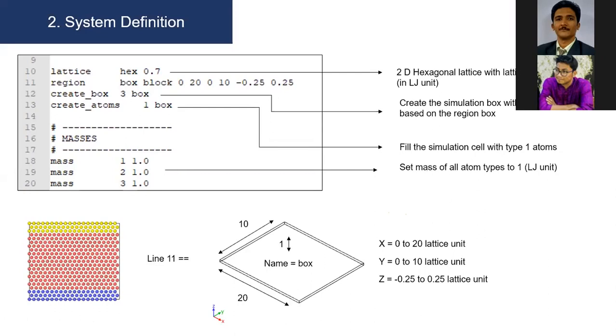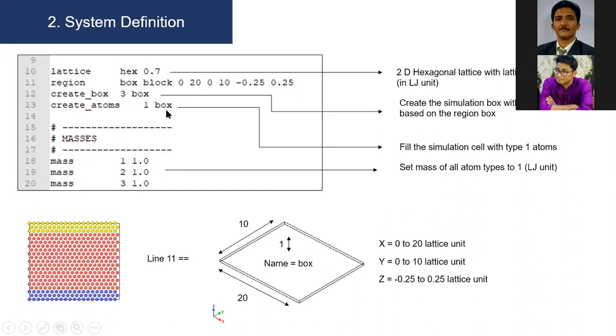So what it actually does is it creates 3 boxes. It doesn't create an atom type directly, rather it creates boxes. But in turn, when you define the simulation, you define those atoms in those box types. So ultimately it defines your atom types. Then create atoms, 1 box, that is I'm creating one type of atom, the first type of atom. So there are three types of atoms, right? 1, 2, 3. And I'm creating one type of atom throughout this region. That means the first atom type will cover the total region.